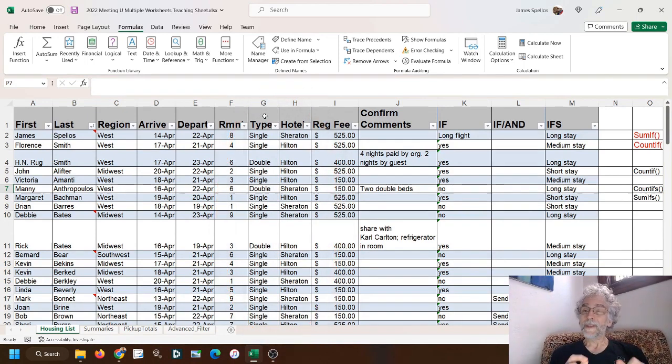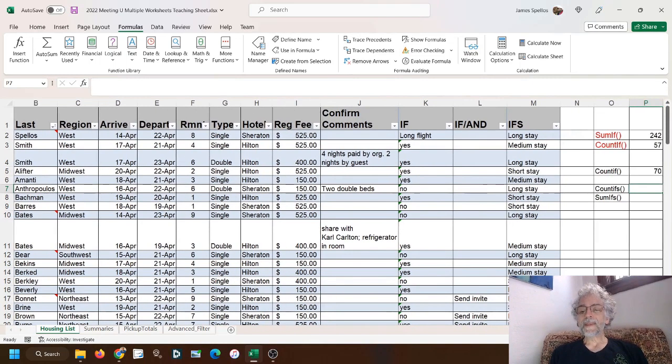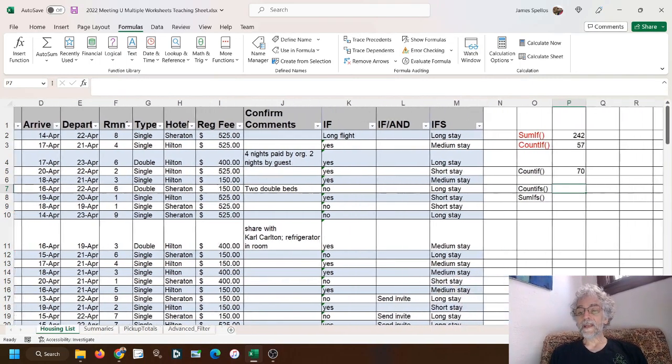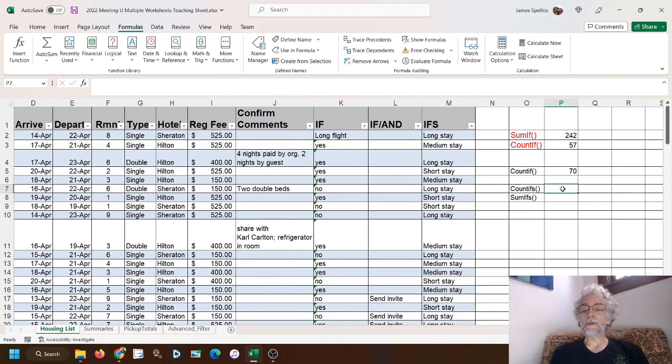Now count and sum are two different things. Count will count the number of items in the list, whereas sum will look for a number within the cells and add those together. So we're going to do both. Let's start with COUNTIFS, and the way we're going to do it is the same way we started with last week, which was understanding the function wizard or the insert function bar. We want to make this easy. We want to have Excel do all the heavy lifting for us.